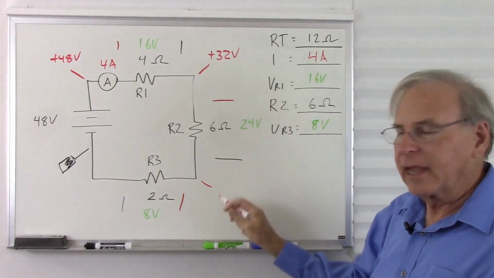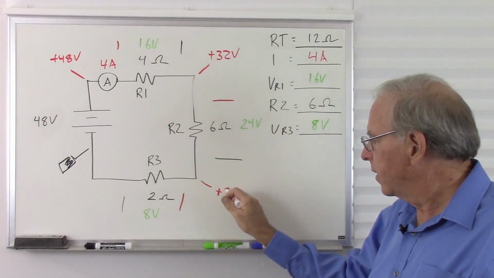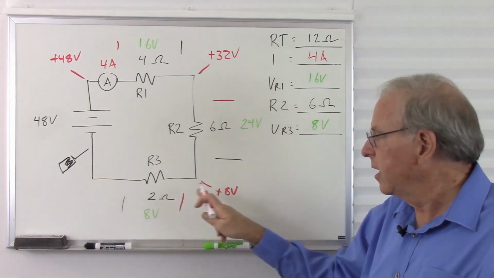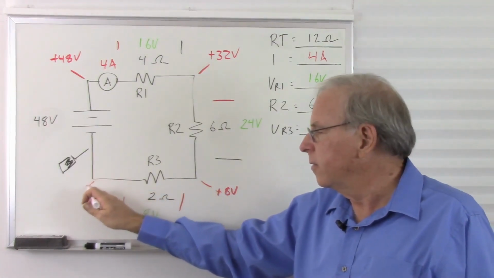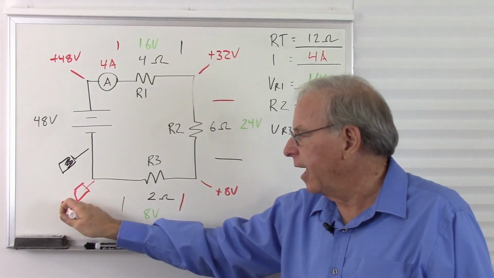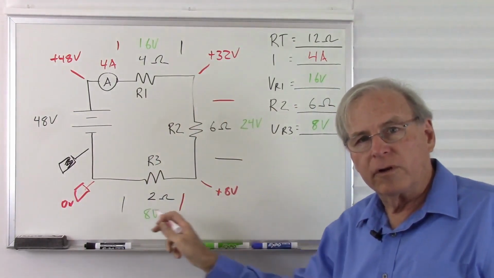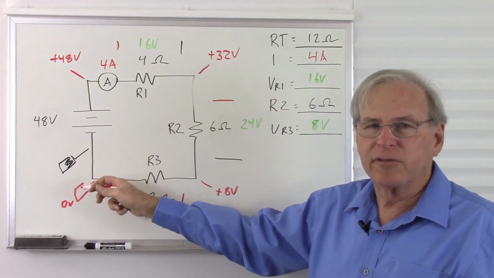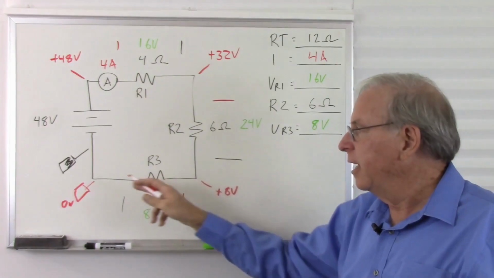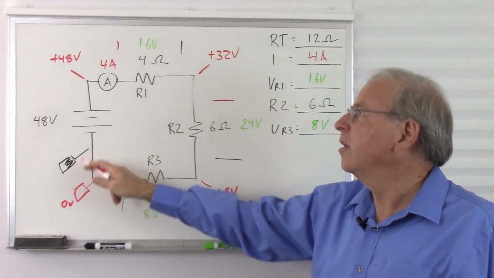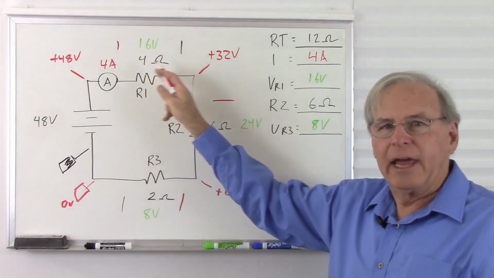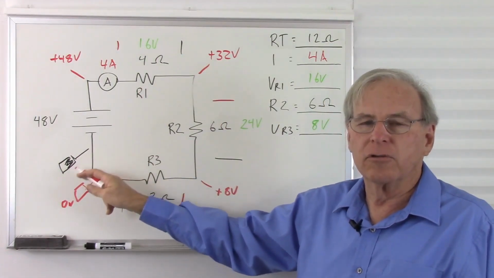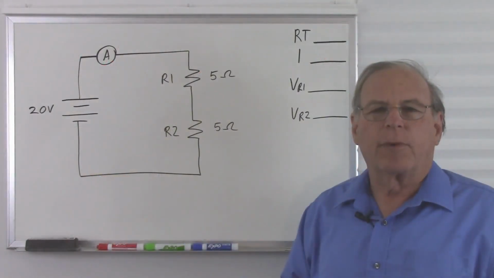So what do we have here? 8 volts left over here, which of course is the voltage across this resistor. And so from here to here, we will lose that 8 volts and have 0 volts once we get around the circuit. Of course, once again, we have not run out of voltage. This is not an absence of voltage. It's just the way we are measuring that this is our zero reference, and we are going around the circuit, and we see the voltage go down closer and closer to 0 as the red lead gets closer and closer to the black lead. This next problem is a little different.